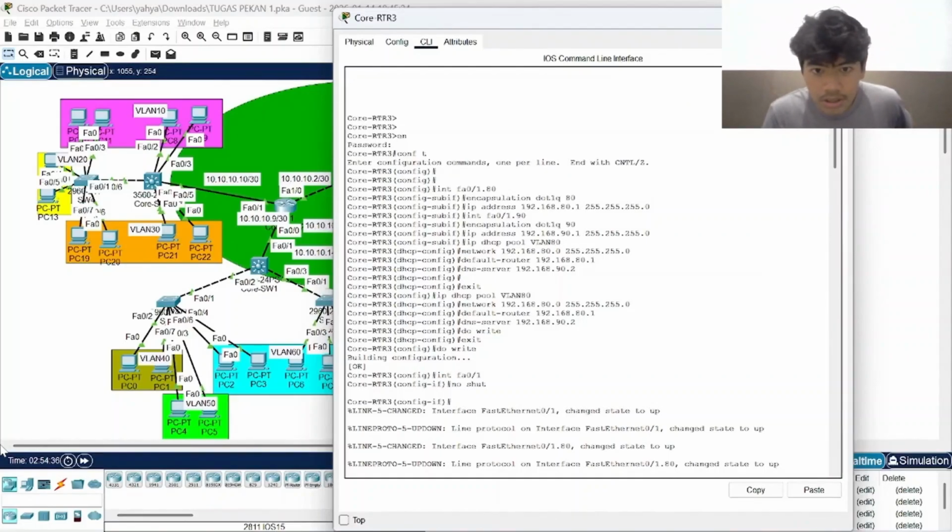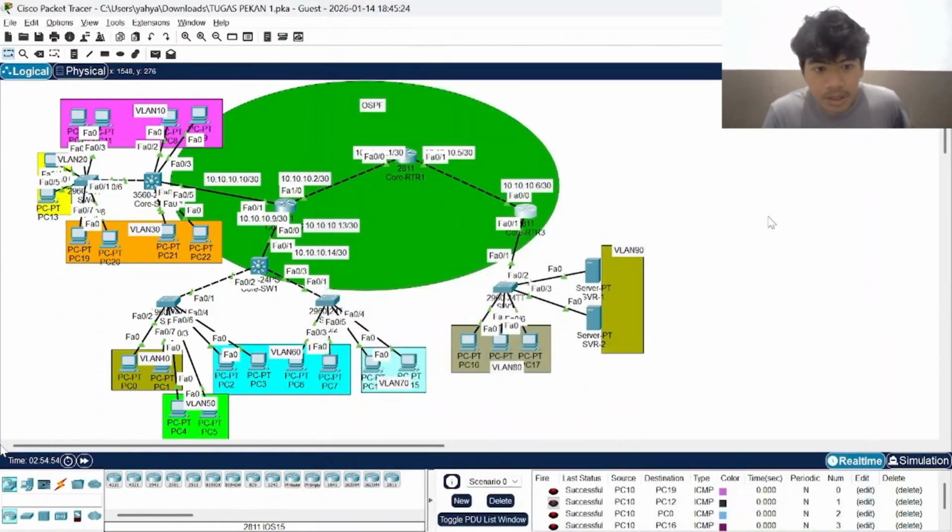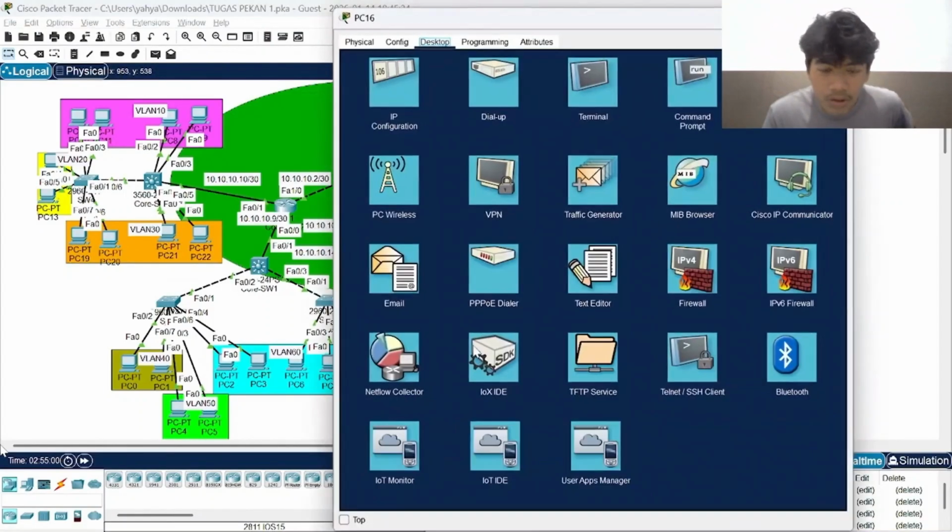As you can see right there, the interface Ethernet 1.80, and then encapsulation dot1Q 80, and then for the IP address of the VLAN 80, 192.168.80.1, and don't forget the subnet mask 255, and then the interface for the VLAN 90 right there. Yeah, you gotta configure all of that.